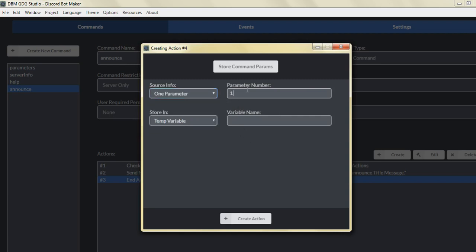Then you would select the limit for that title, and that'll be the number of parameters. So for that first parameter, we're going to just name it embed title and create action.